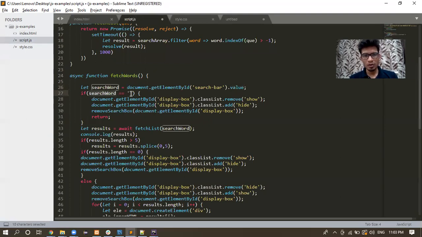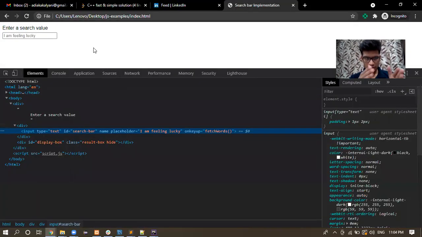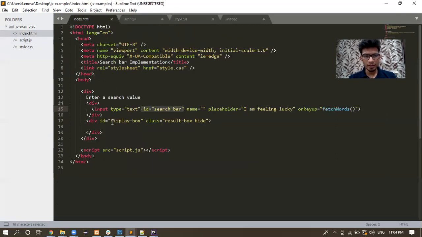If the search word is empty, what we want to do is that we don't want to display anything, which is the status right now. We are not displaying the search box below it, right? What should we do? We got the element here, which I can say is the child element for this ID. All these are children.